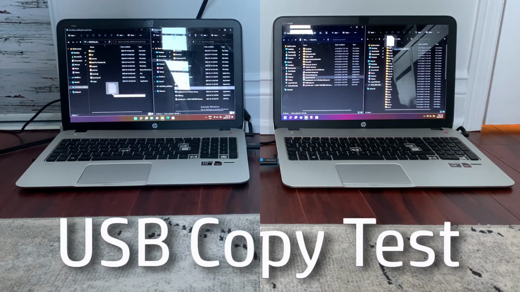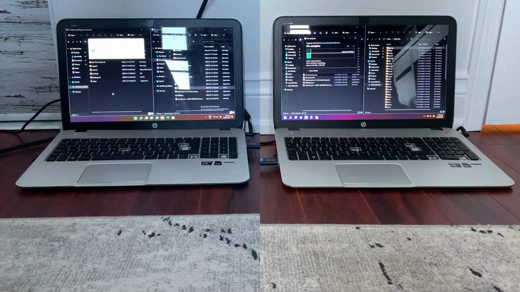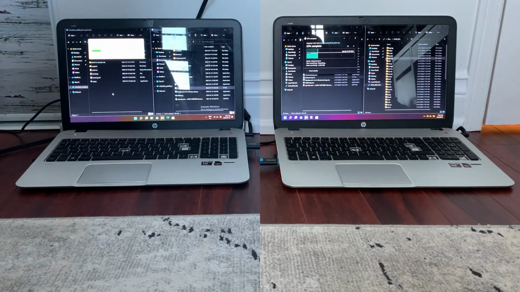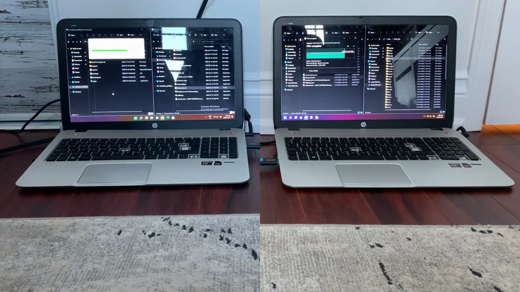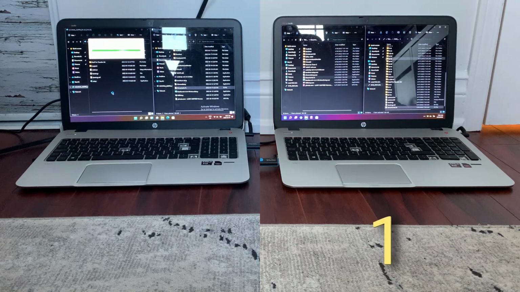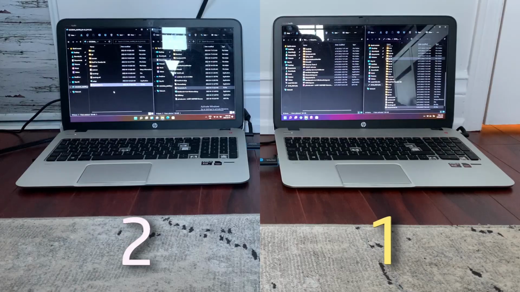After this, I decided to copy the same file to the same USB on both, and while Rectify 11 was a bit faster at the beginning, it ended up more or less evening out with Windows 11 after, with Windows 11 only having like a couple of seconds of difference after Rectify 11 had copied its file to its USB, so another very interesting result.